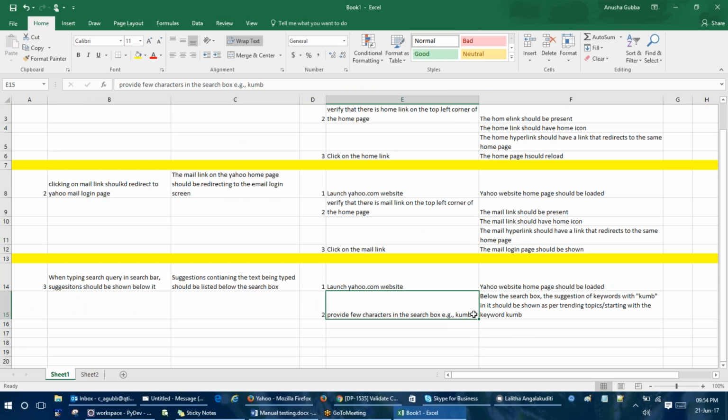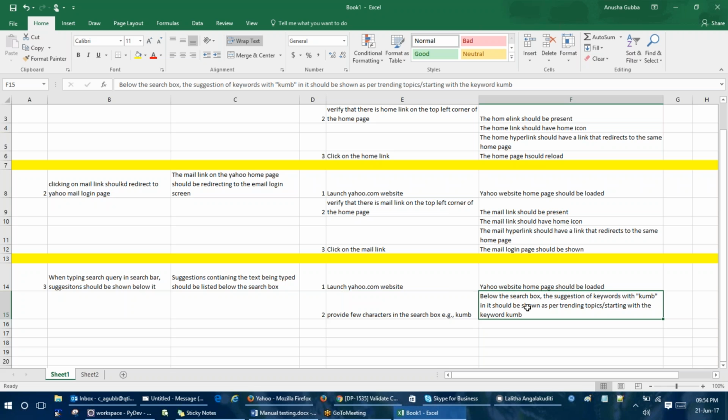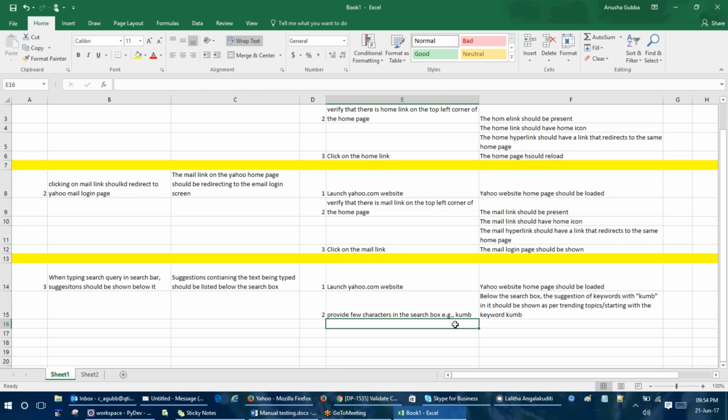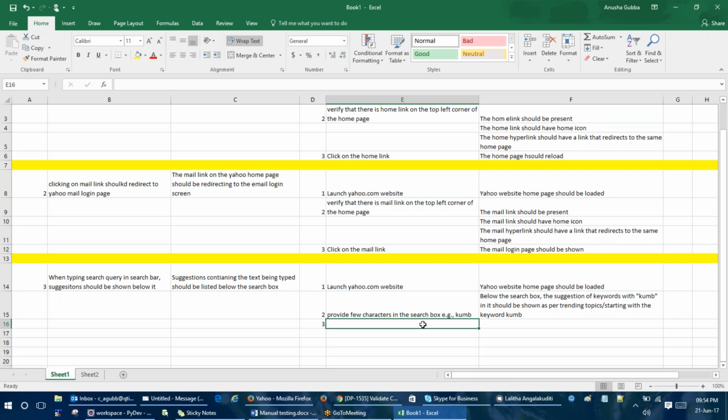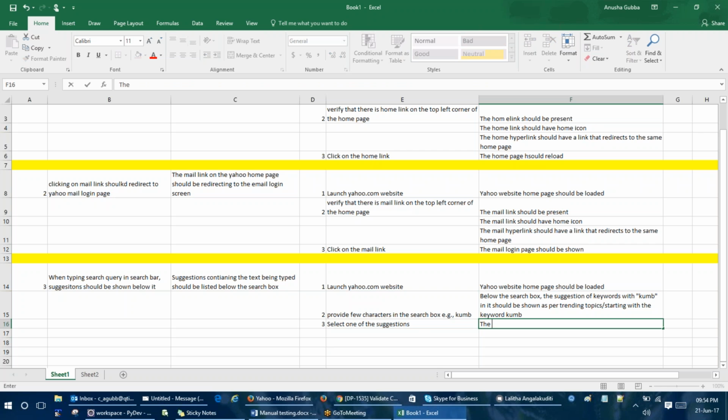There might be scenarios where your keyword is very rare. Okay, so in that case, something containing your keyword will be shown. If your keyword is very vast, the topic, so the thing starting with KUMB is shown. Okay, so then the third one would be select one of the suggestions.